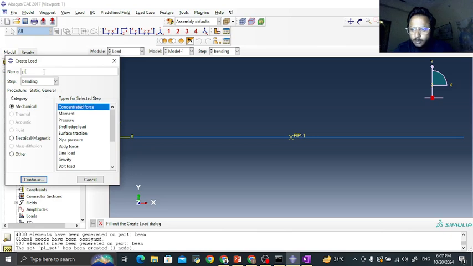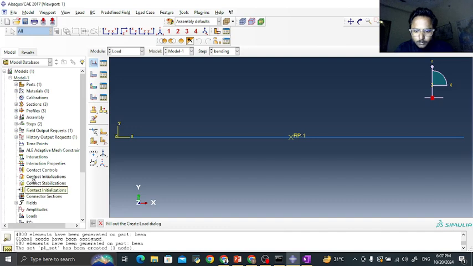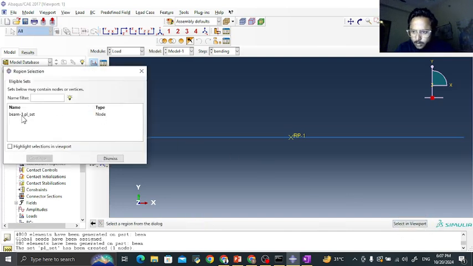Remember that the load must be made in the bending step. It is asking to select the point for the load. I am going to apply the load on the set. You can see in the right bottom corner the sets we have created, the point load set, and then continue.